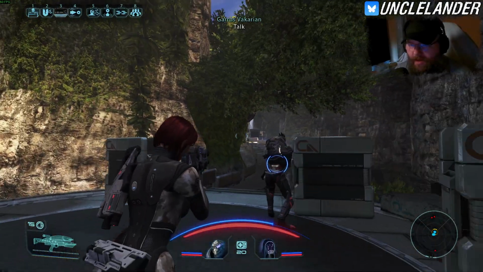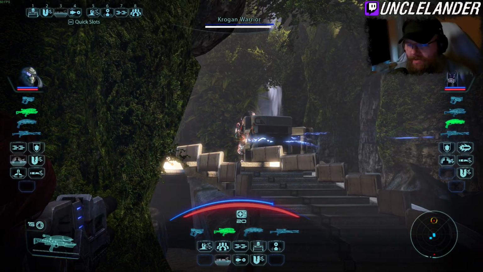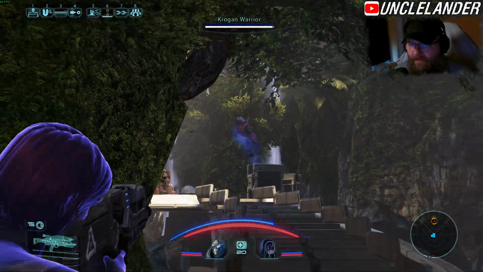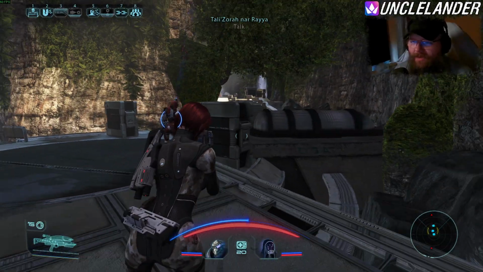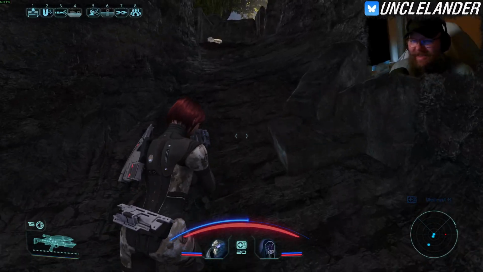Another Krogan. He's gonna activate the powers, isn't he? Yeah, he already did that. I think I can lift him. Yep, there we go. Have a nice flight. Bye. I wonder where he's gonna land. Yep, he's gone.